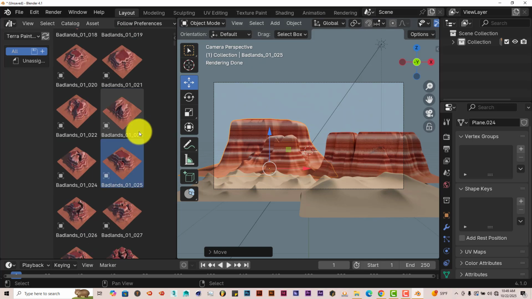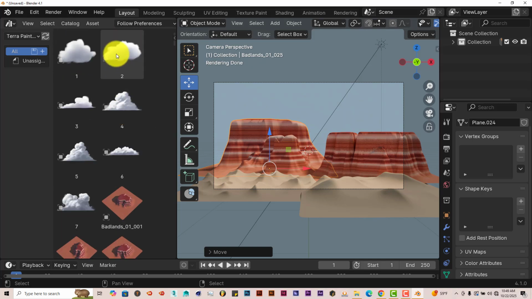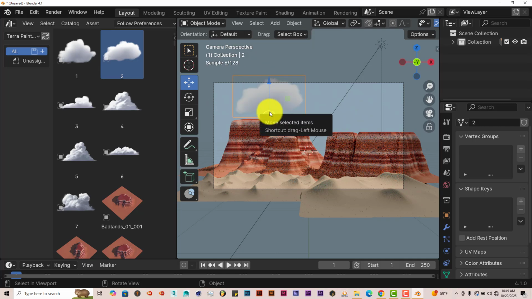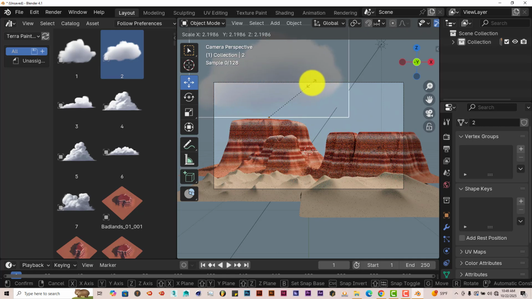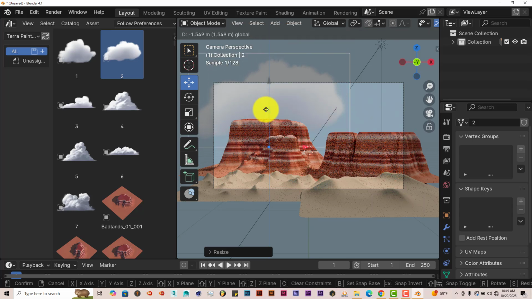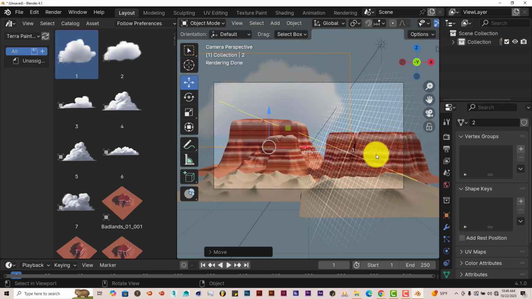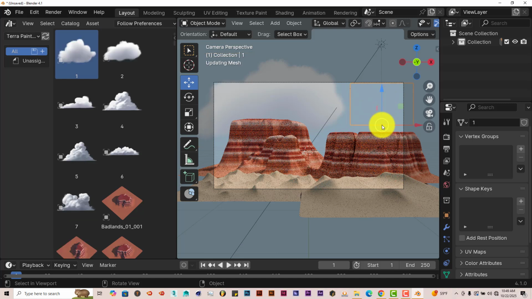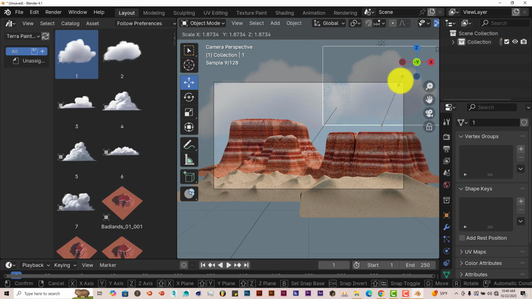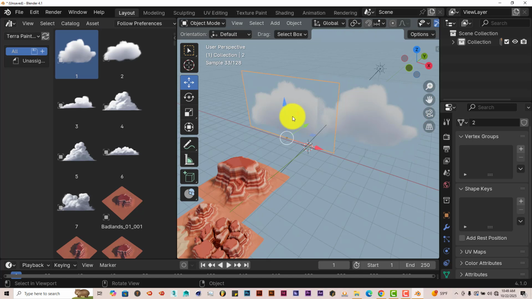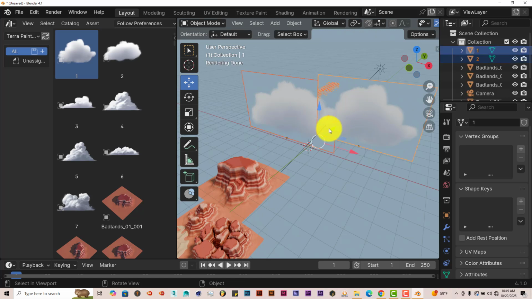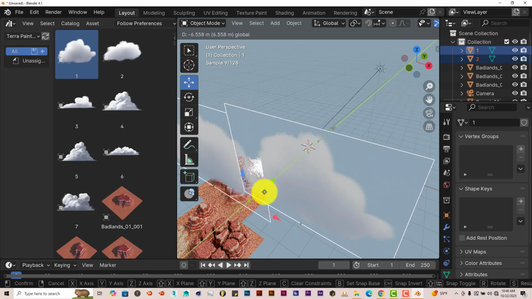Now I'm going to go up to the clouds. I'm going to drag in a couple of clouds here. That one in there. S to scale this one up and pull it down. Another cloud here. S to scale this up too. I'm going to put these clouds in front of our back face there.